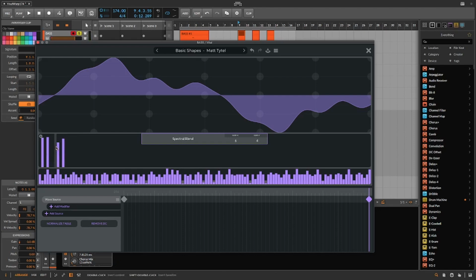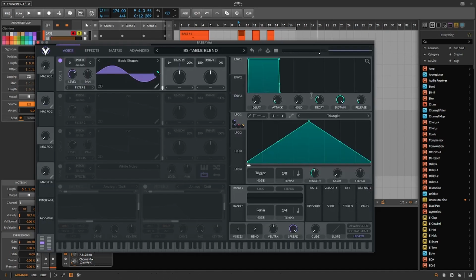So I've drawn these in. I've just drawn a few random harmonics in here, and ended up with this shape here. So what I'm going to do is come out of here now, and we're going to apply the same principle here. We've still got the modulation on here.